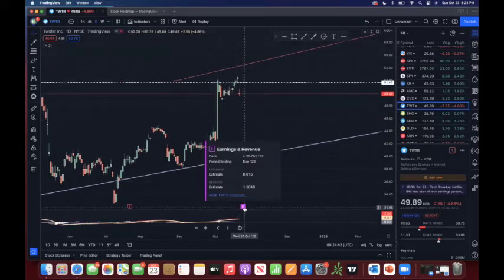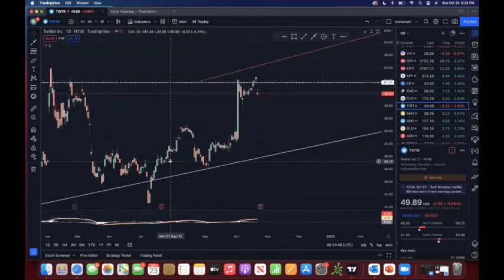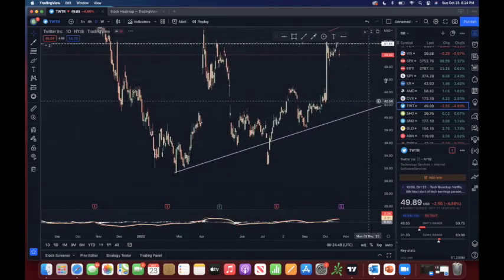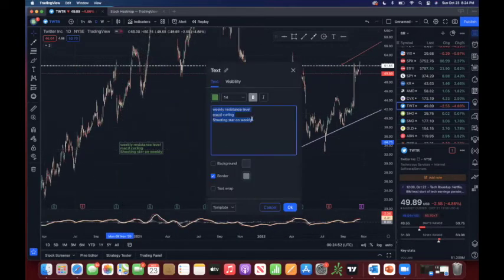Okay, so continuing down, daily time frame, we have another shooting star that's forming, right? We have earnings, which I did not know we had earnings this soon. But okay, so we have earnings, right? But pretend earnings weren't there. This is just an example, right? Okay, so now we have another shooting star.